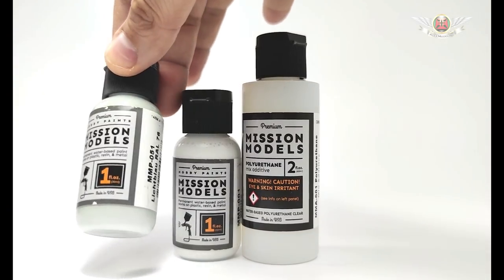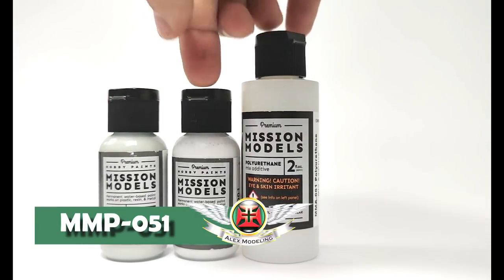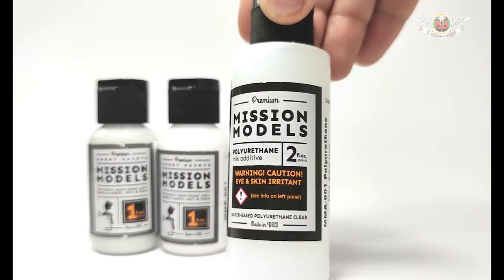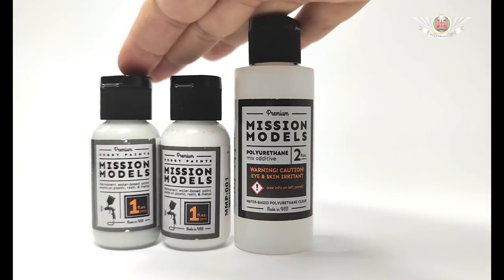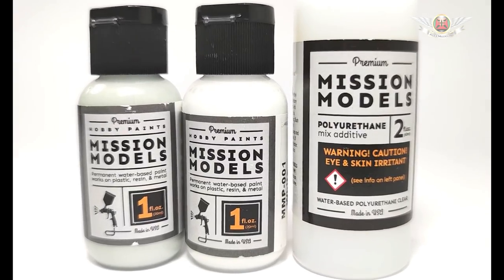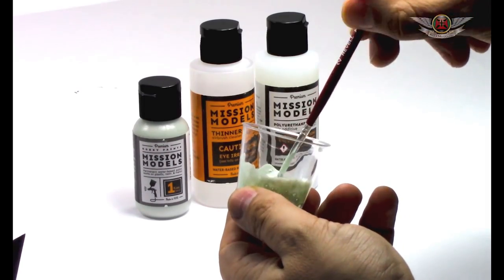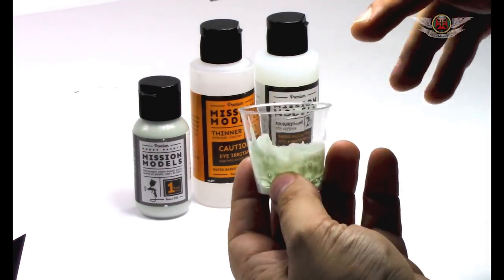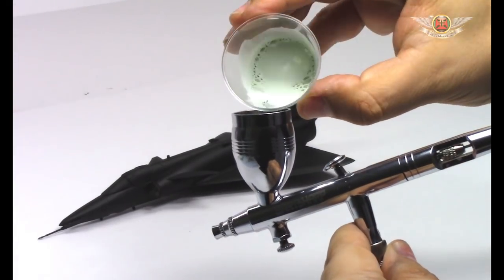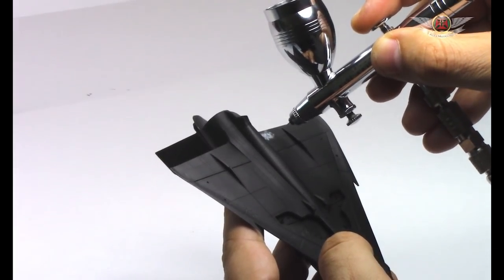And now, MMP051 light blue with a drop of white, just to tone it down a bit. I opted to tone down all the colors because when I will be weathering this one, I will apply a filter, and that will unify all the paints and tone them up with the washes, okay? So the paints were almost spot on, but I chose to compensate for the scale factor and to paint a bit lighter.